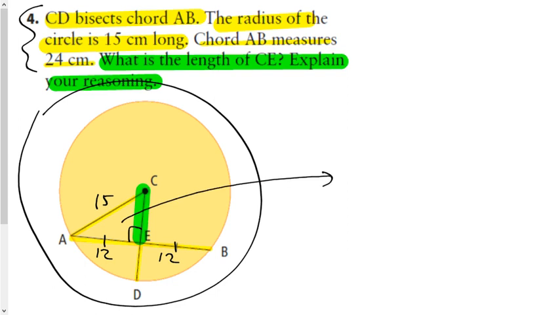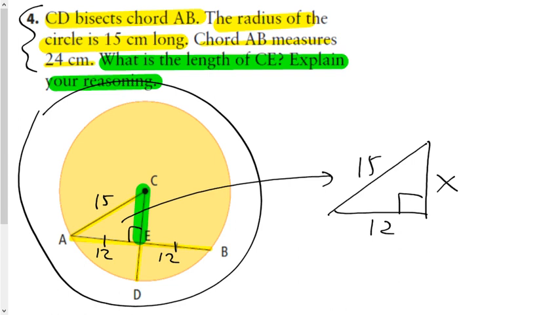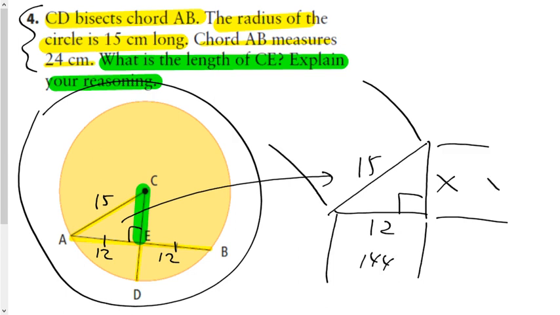So right over here, I'm going to redraw my triangle. It's a right triangle, which is important because otherwise Pythagoras wouldn't work. A leg of 12, an unknown distance of CE, which we'll call x, and a radius, or in this case, a hypotenuse of 15. If I add my squares to each of the sides, like Pythagoras would have said, a squared plus b squared, a squared is 144, b squared is x squared, and c squared is 225.